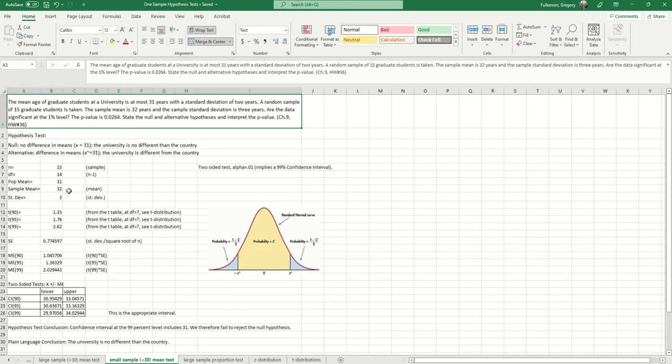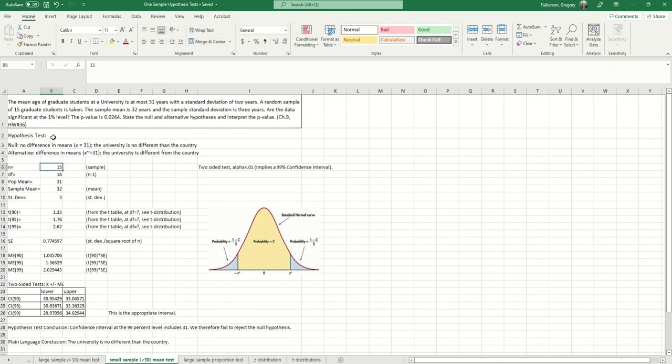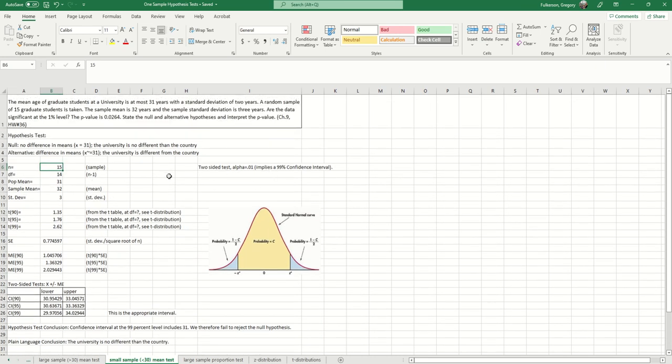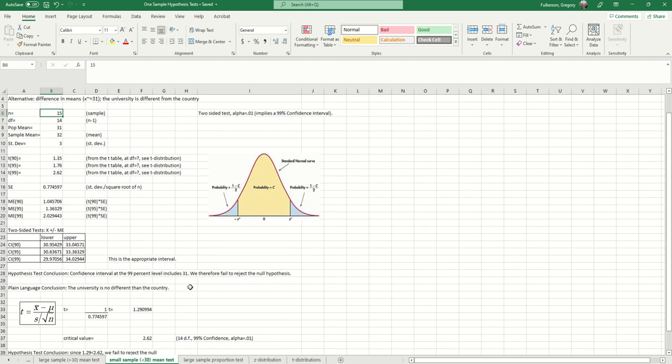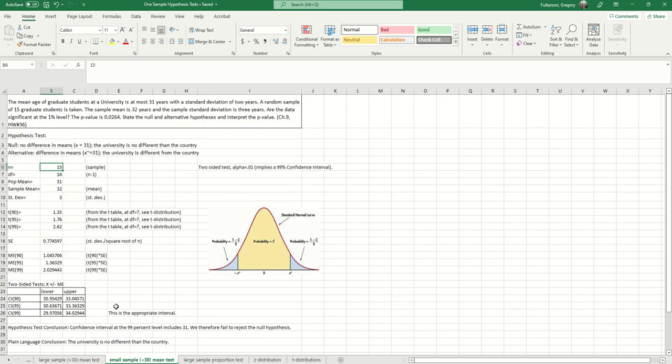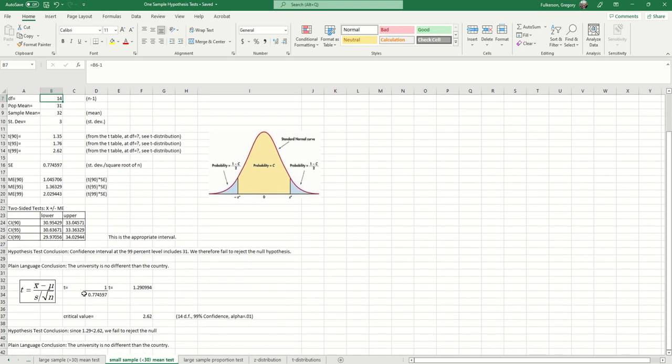Same example here, but reducing the sample size down to 15 just to see what that does to our findings. And so here, again, we're calculating t, and we're looking at degrees of freedom of n minus 1, so 14. So the same critical values of t still apply. We're still going to be comparing our results to those, right? So at the 95% level, we're going to be comparing to 1.76.